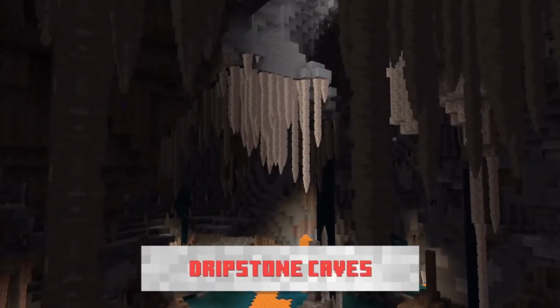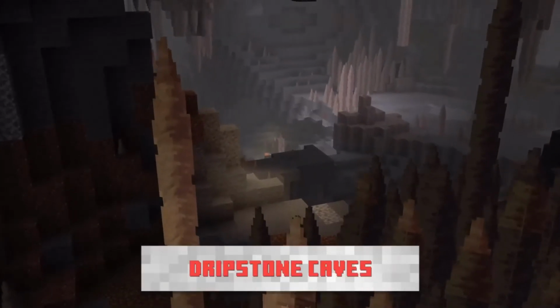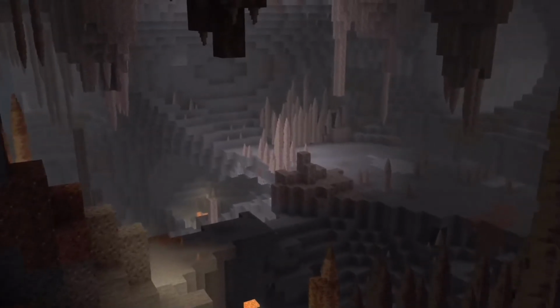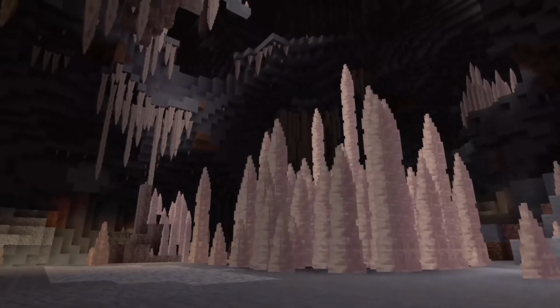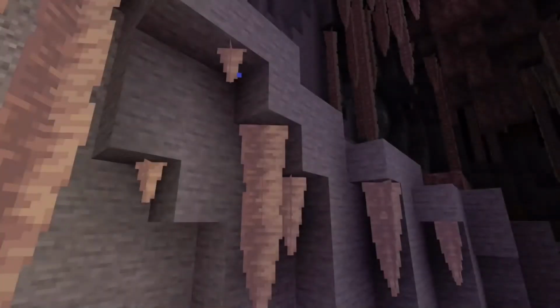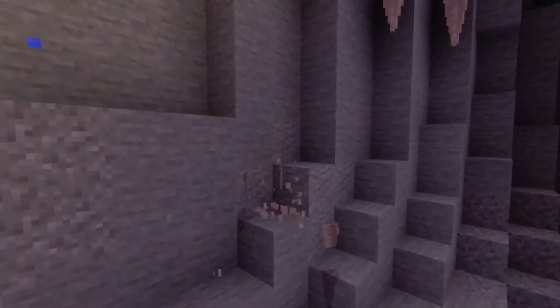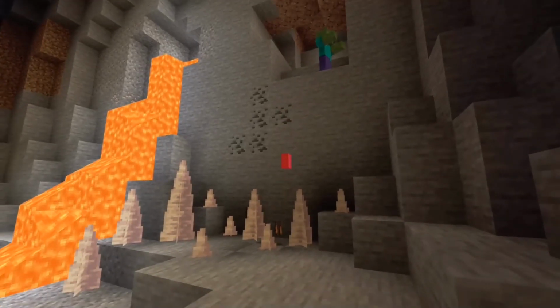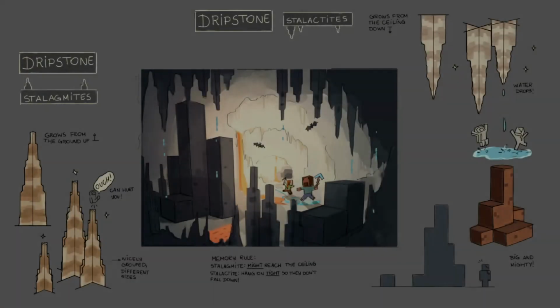The Dripstone Caves are pretty interesting with their stalactites and stalagmites hanging all over the place. If you place a cauldron under a stalactite, the dripping water will eventually fill the cauldron up with water. If you break a stalactite, it will fall down and crash into the ground, and if an entity falls on a stalagmite, they will take damage and probably die. These could be fairly handy in a mob grinder.